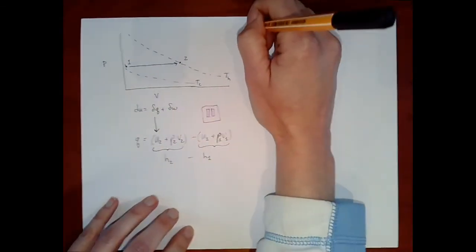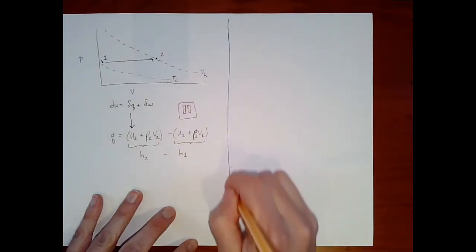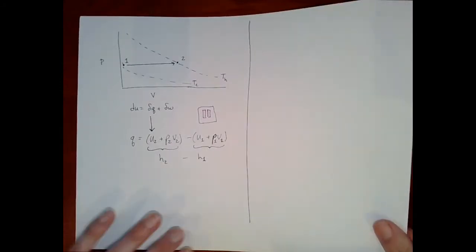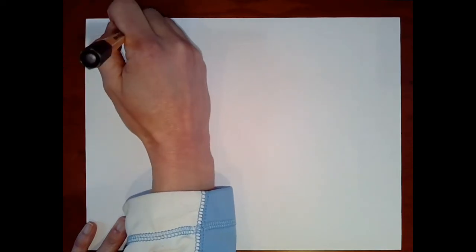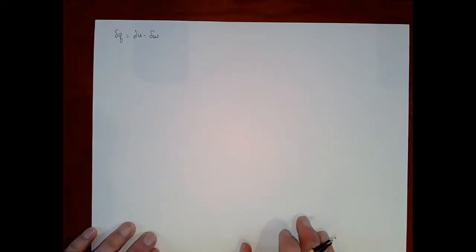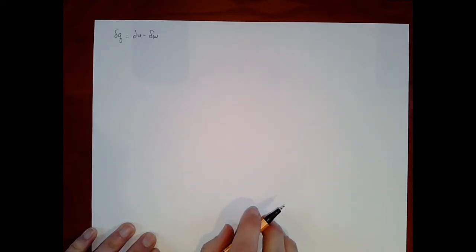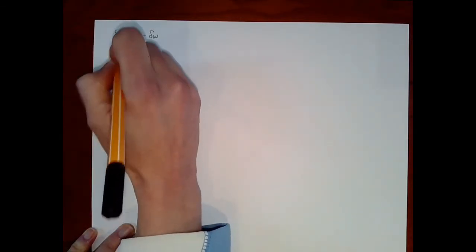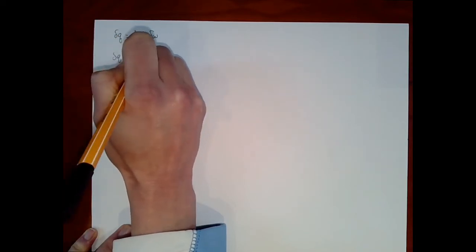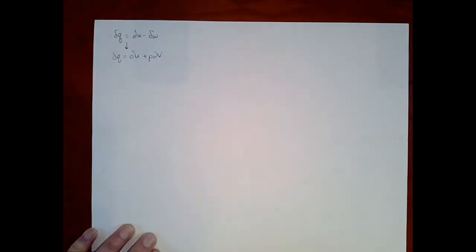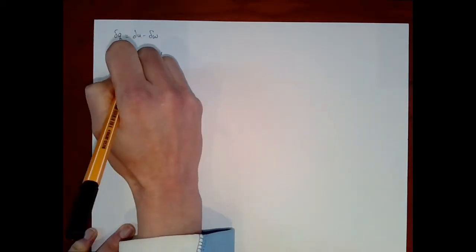Now I'm going to move on to a completely general process. Actually, let's do a clean sheet of paper just so you know I'm not talking about a constant pressure process. So for any general process, I can rewrite the first law, solving it for heat. If I make the assumption that we're doing reversible and only expansion work, I can rewrite my work term. I'm going to rewrite the next step.